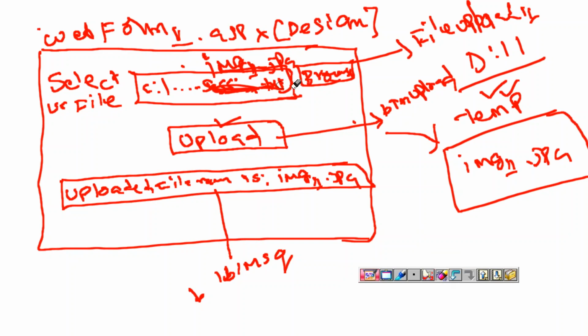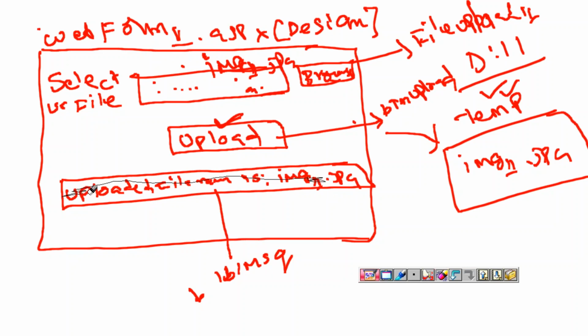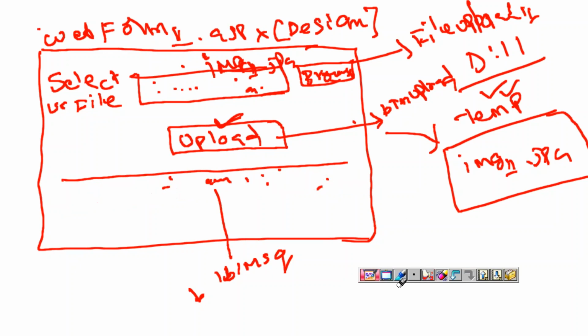Teja, are you there? Yes, sir. Teja, is there any chance that a user may click the upload button without selecting a file? I am a user, I didn't select the browse button, I click the upload button. Will I do like this sometimes? Yes, sir, we can. In your Gmail also you can observe. Without selecting a file, if you click attach, immediately it will show an error message.